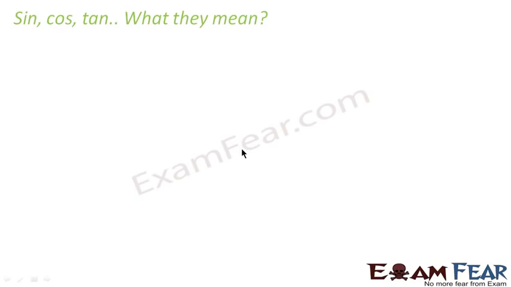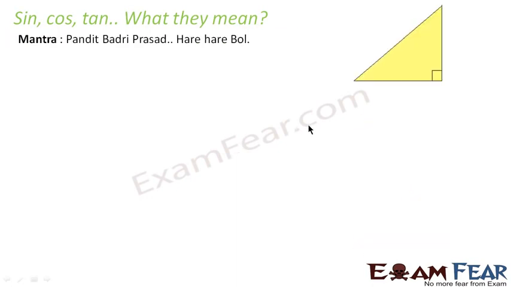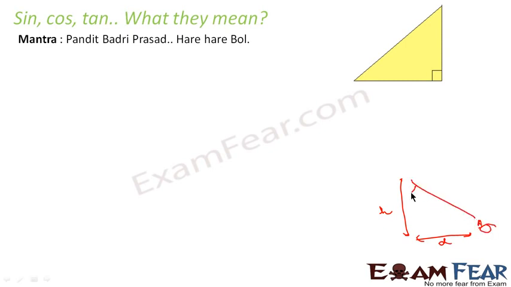Let me introduce the terms sin, cos and tan. You must have seen these terms in your physics books or any other place. In the first slide when we introduced trigonometry, we told that sin, cos and tan is used to find distances. We gave an example where you are standing in a tower and a ship is coming — you know the height, and you want to find the distance of the ship. If you have theta, then you can say tan theta is equal to d by h, and knowing tan theta, you can get the distance. So there we used tan theta.